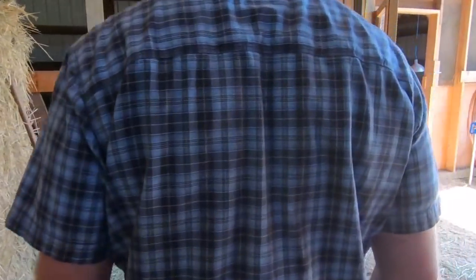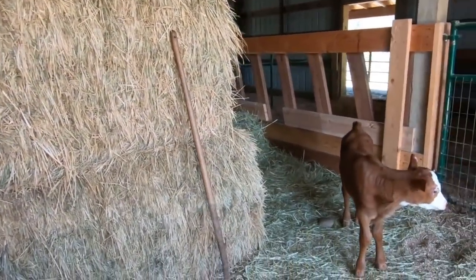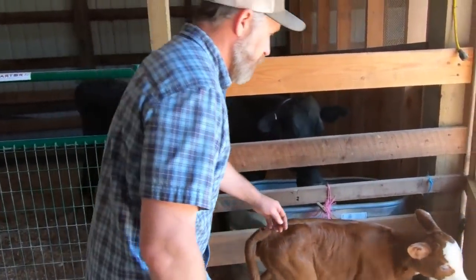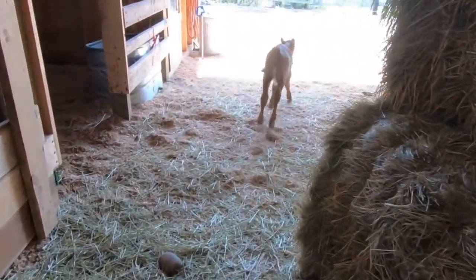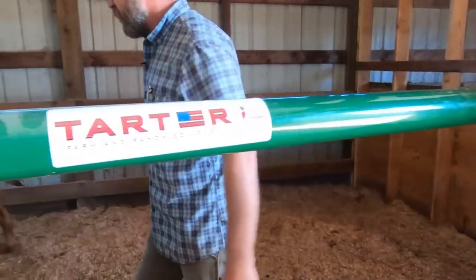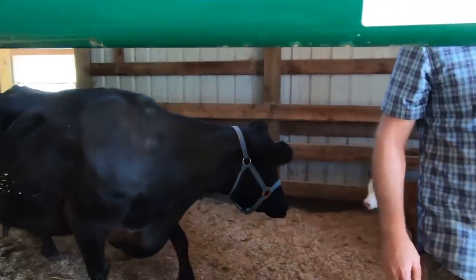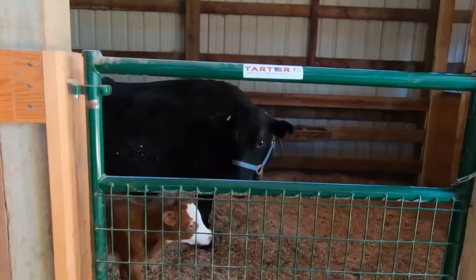Well, hey, what are you doing out? I don't even know if you guys have seen little Millie yet. This is Tilly's new calf. Hello, sweetie. You're not supposed to be out here. All right, come to mama. There you go, that a girl. Let's get mama in here. Little escape artist. Here comes mama. We better let them get back together. All right, well, mission accomplished. We can get back to the compost pile.